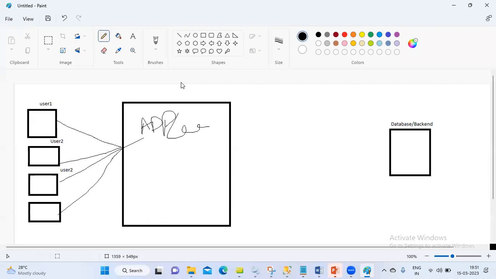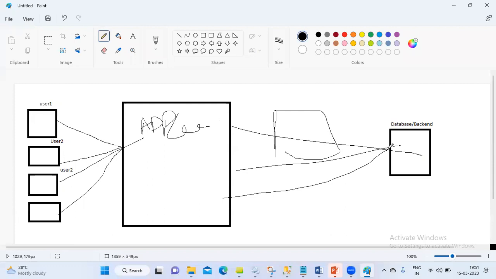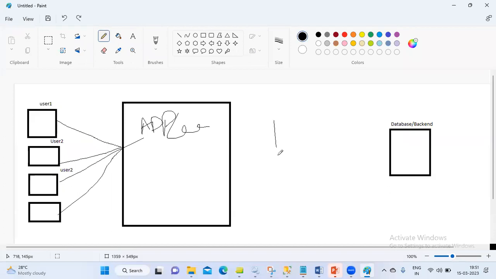From the application, how will the connections come? They will not directly go and hit the database server. Why? Because if requests come directly and hit the database server, you don't have control on the server. All the requests will come and all will be processed. That's the reason they introduce a concept called middleware. These middleware servers take all the load from the application and process the requests, request by request. Here they will have multiple application servers, and they have to organize the requests. If all requests come to one server, the server will not respond, right? It will not process this many requests.